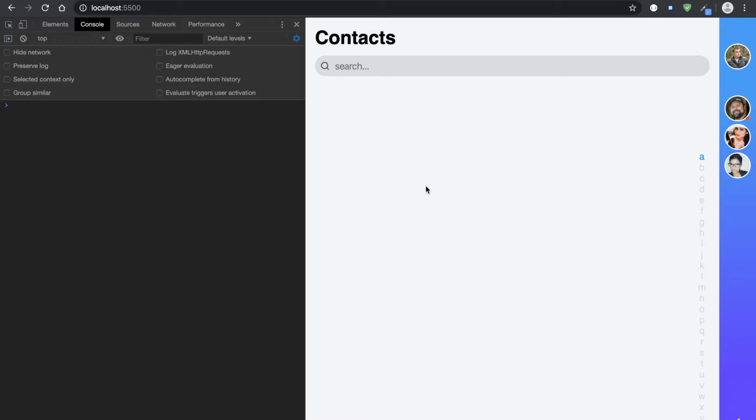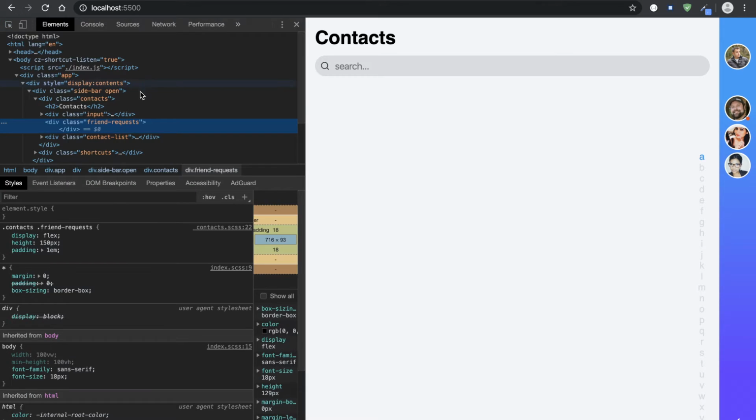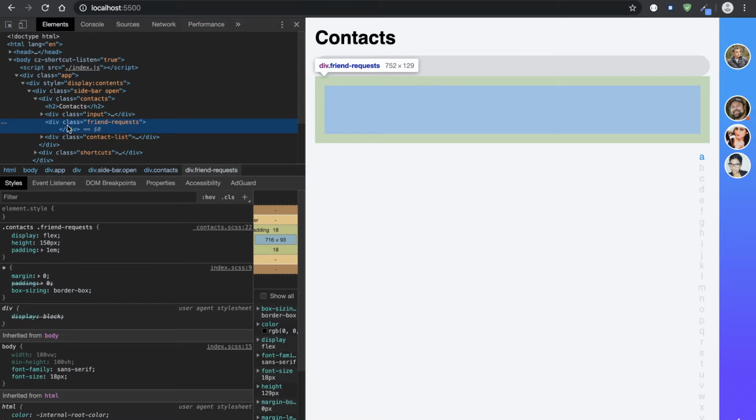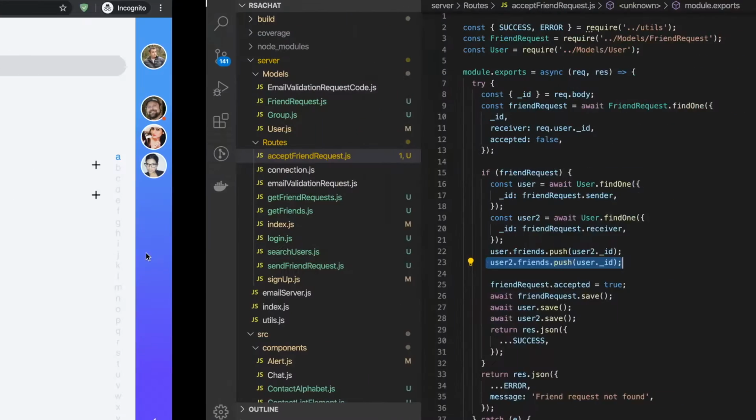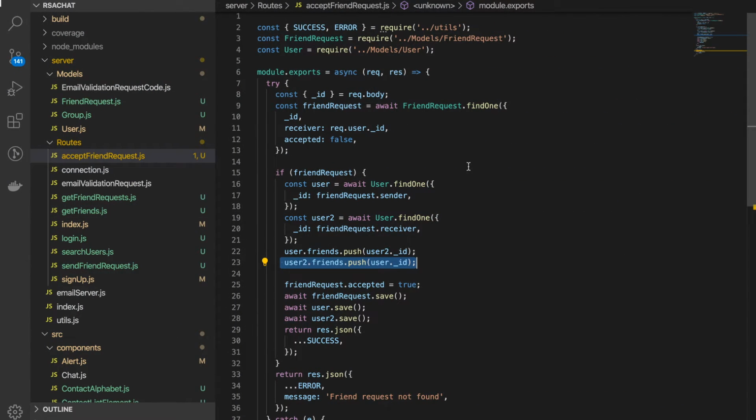Okay, so what I want to do is, here, I need just to show up something here that says there's no pending requests, or just make this part where my friend requests are. I'm just gonna hide it for now when it's empty.